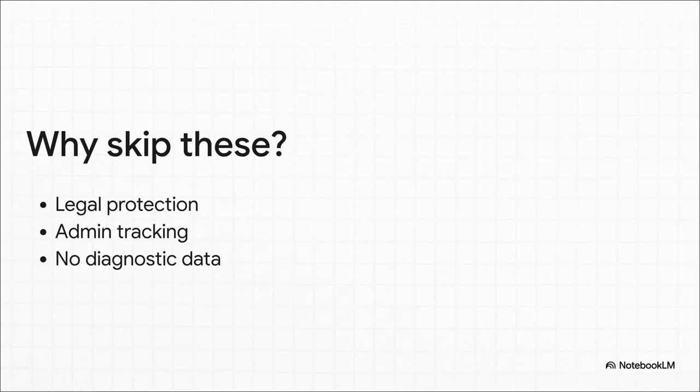They exist for legal protection, nursing workflows, and administrative tracking. They simply do not contain codable diagnostic or procedural data. By filtering all this extra stuff out, you keep your focus strictly on the clinical documentation that actually impacts the DRG, which is going to make you a much faster and much more accurate coder.